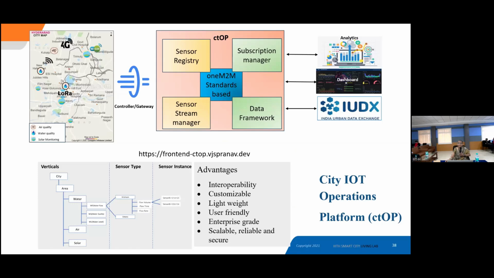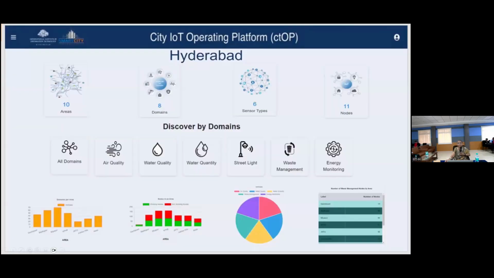Then what we realized is we have a lot of standard layers. But if I go to each one and say, why don't you use this layer, why don't you use this oneM2M, why don't you use a standard data model, why don't you use this format, it would be very difficult to adopt. So we realized, why don't we create a city IoT operation platform? I give it as a single piece, and people need not worry about what type of node, what type of data, or what type of standard they need to follow. They can just integrate into the city IoT operating platform, and we will take care of the standards.